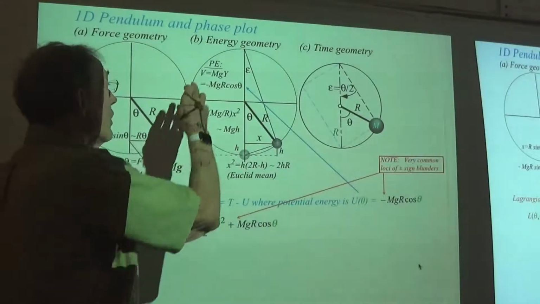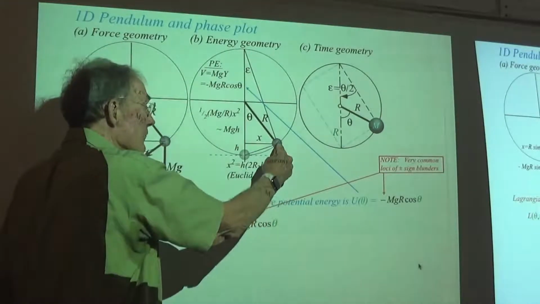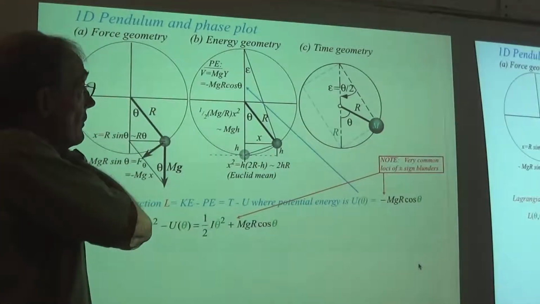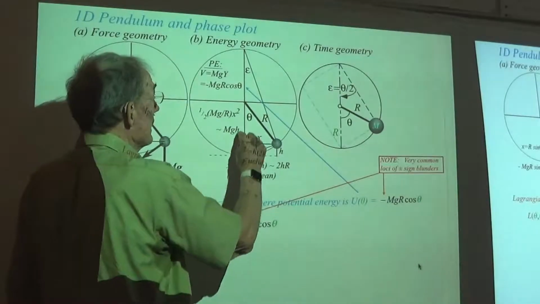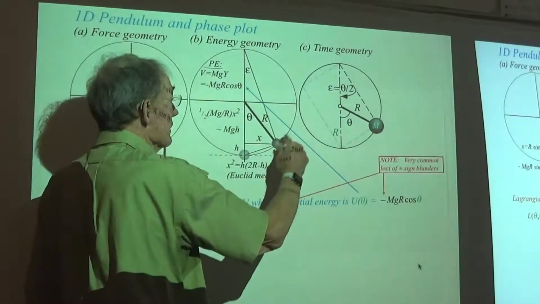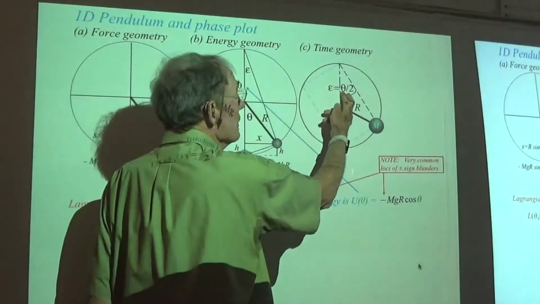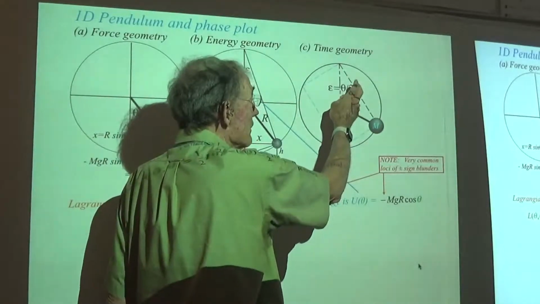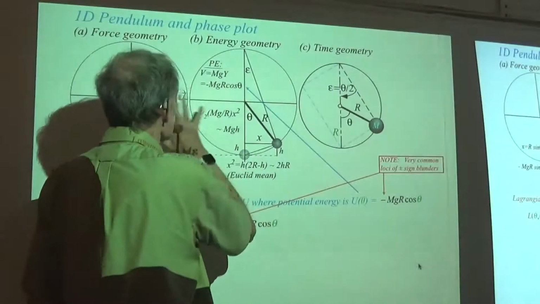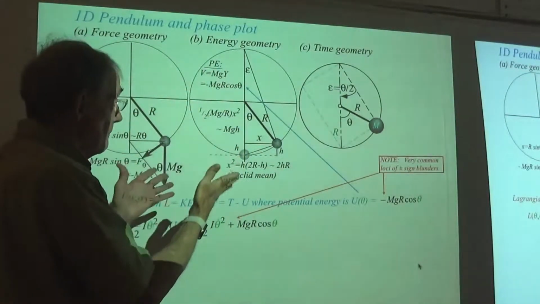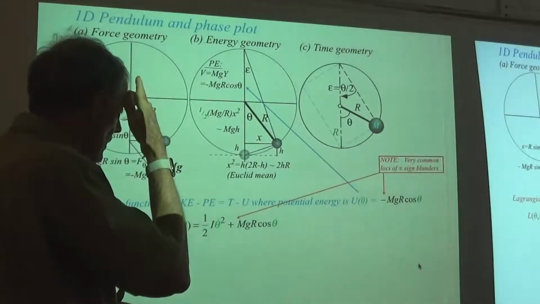Now, if you're talking about energy, that is how high this thing gets, the potential energy, that geometry, and this begins a Thales rectangle. I didn't finish the Thales rectangle. I did that for this one. This is the time geometry, where you're really interested in doing elliptic functions of half angles. So these are three different geometrical approaches represented by these diagrams right here.